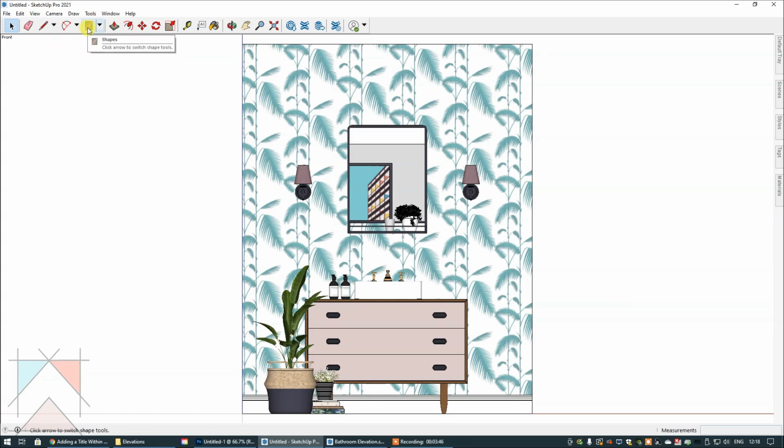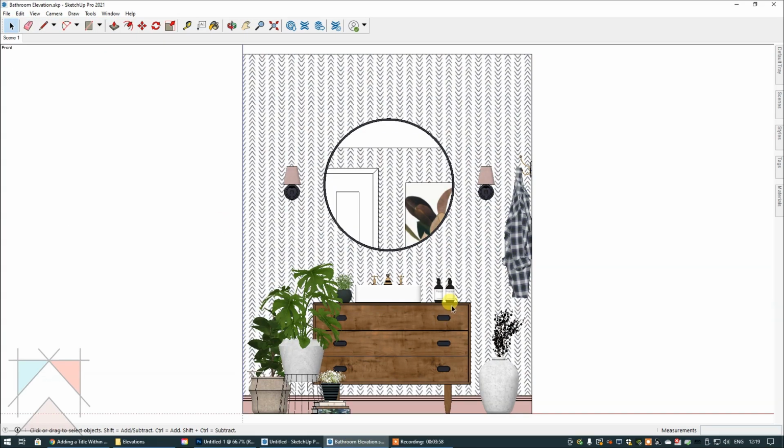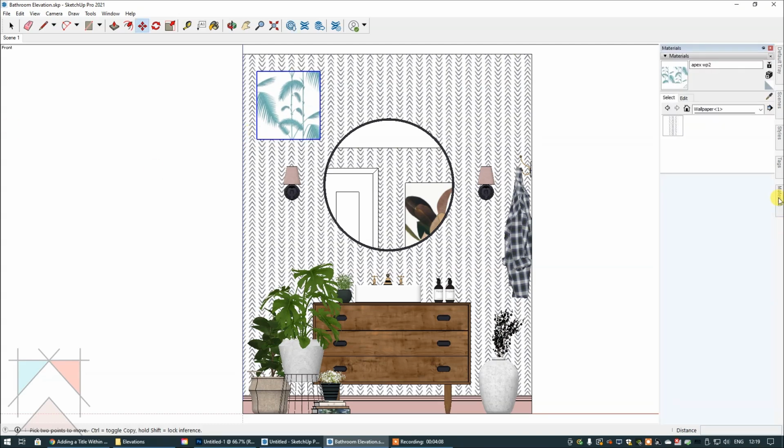I'm going to select the rectangle tool. I'm going to create a small rectangle on that wall. I'm going to double click, make it into a group, go to edit and then copy, and then go back into my original SketchUp file, edit and then paste. And I'm just going to hover over that face and then click. I'm going to go into my materials tray.